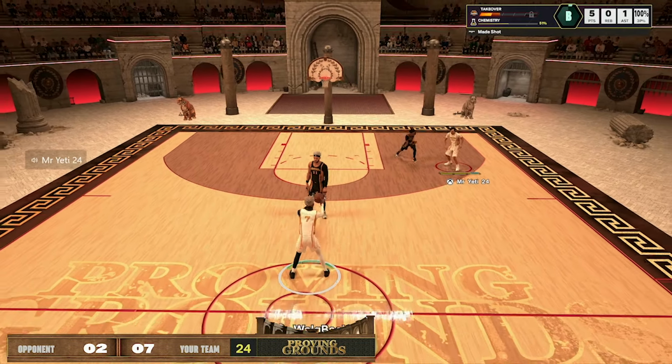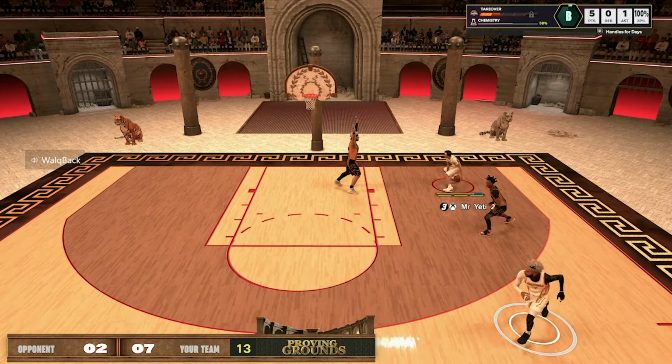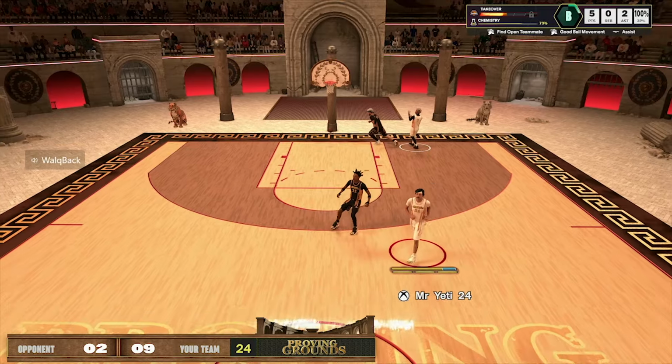Yeah, it's too good. They got my guy, what's that guy's name? Mufasa on the side. I haven't seen that man since 2K22. Yeah. Oh, yeah. Okay. Come on. Free blow by. Hey. Come on. All right. Hot hand.